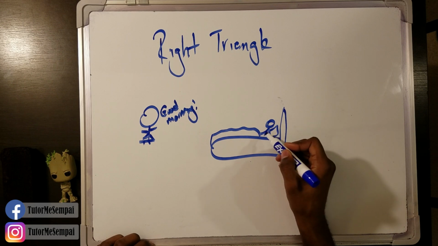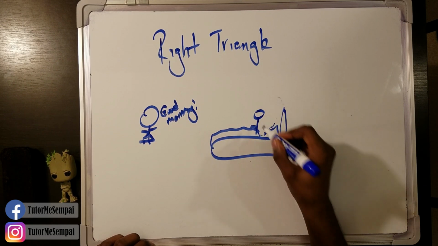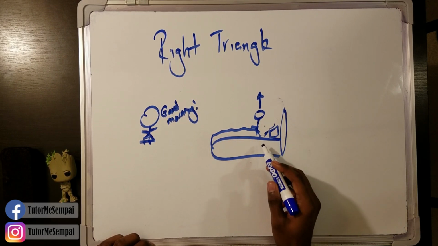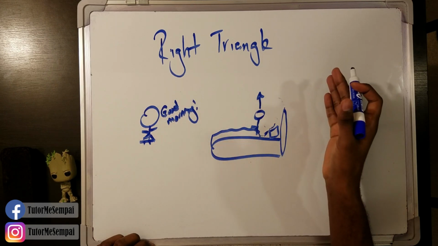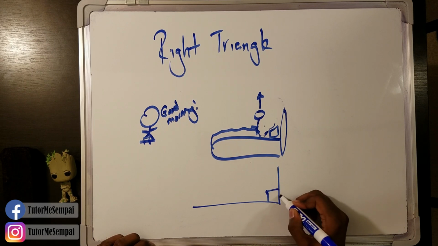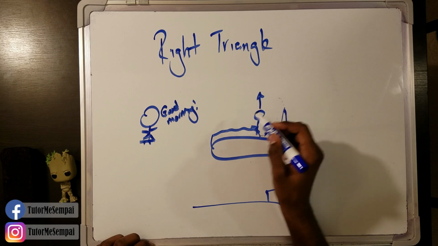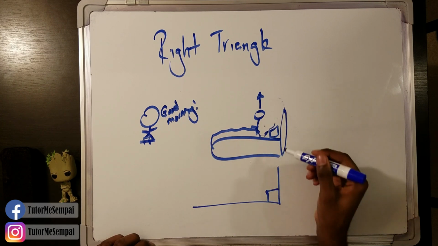So instead of laying down, I'm no longer flat. I pop right up. No longer flat, laying down flat. I'm up, ready to say good morning to my mom. So right triangles will have an angle that pops right up. Hence, we say it's a right angle. Just like you pop up in your bed when mom says good morning, a right triangle is going to have an angle that pops right up.